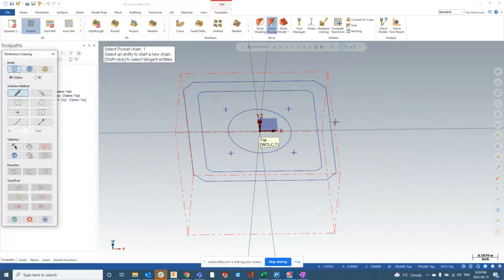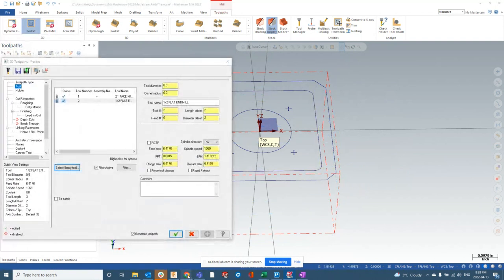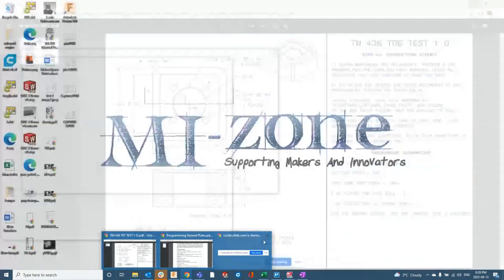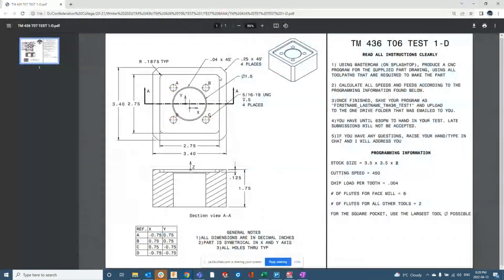But no matter what, I want to see you use a pocket and a circle mill. So this one we'll call the pocket. We'll grab that and we'll hit OK. We'll go into our tool, and what is our tool going to be, right? Our tool needs to be, it depends because we have a radius on the internal corner. So this radius is 0.1875. So if I take 0.1875 and I times it by 2, I get 0.375.